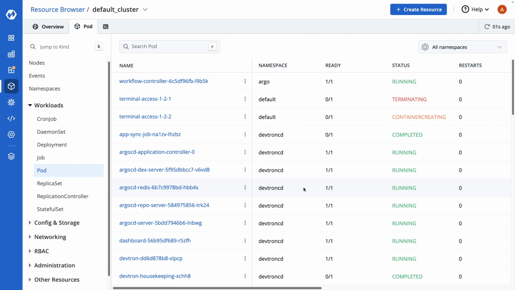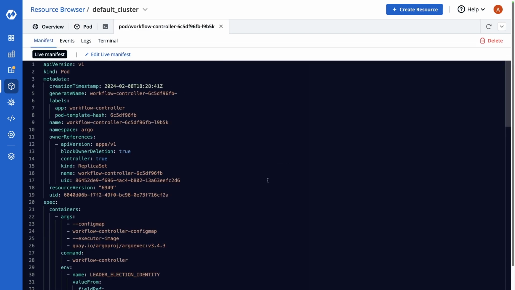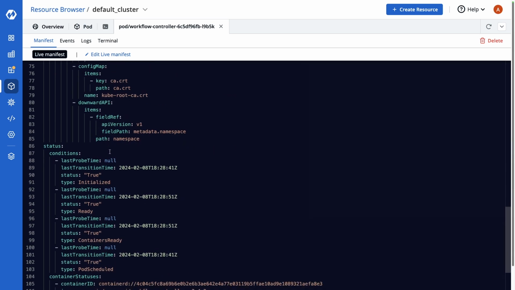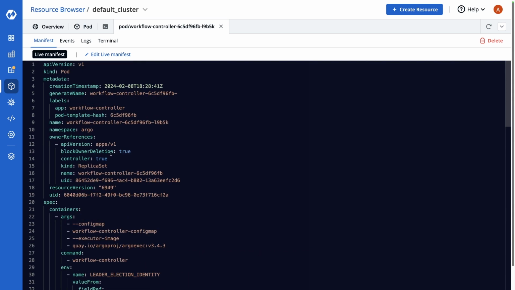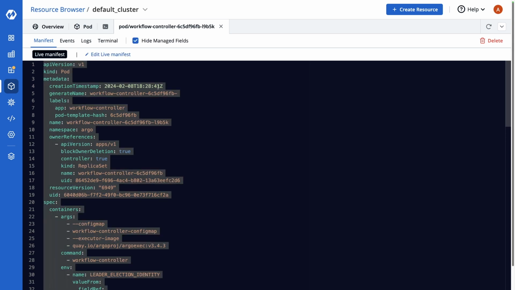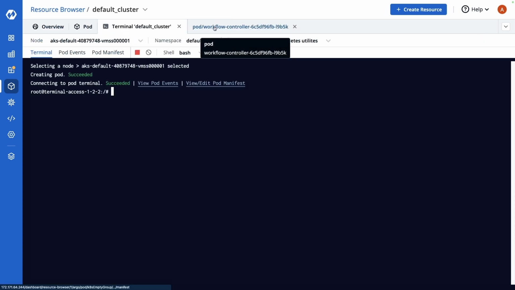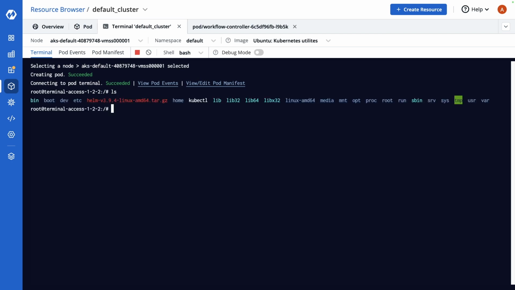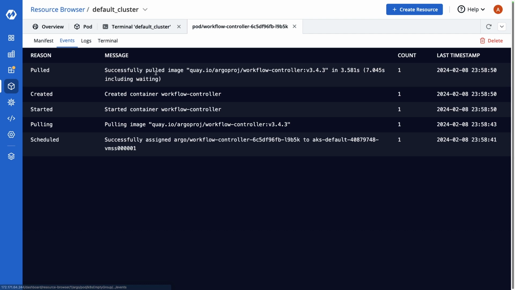So if we go to pod, we can see the full status, the namespaces, all the restarts, etc. We can click on something that's working and we can actually see the workflow that makes up our configuration via YAML. We could edit the live manifest if we wanted to, just remember to put that in your source control. And then we have all pod capabilities here in terms of connecting to the pod if we wanted to. As you can see, we're in here, so we could literally just do an ls and see that we're inside of the pod. We can see all events that occur.